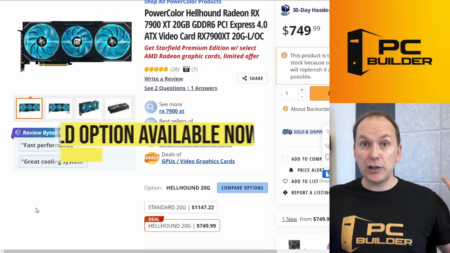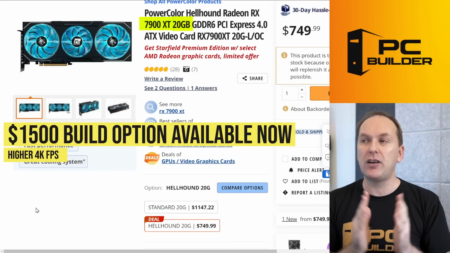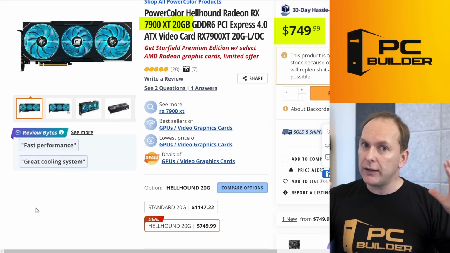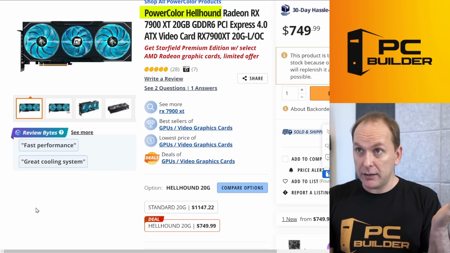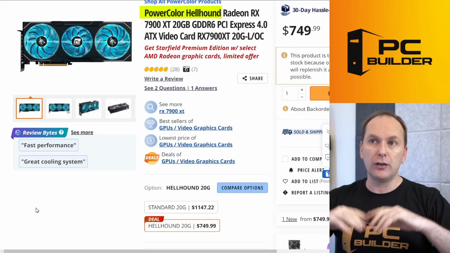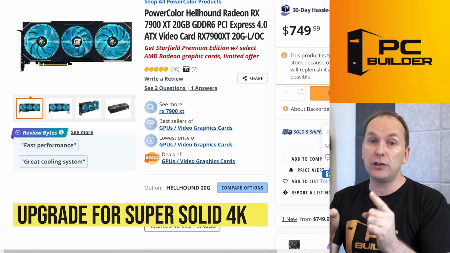Your other option here is to go up the ladder to something like the 7900 XT with 20 gigs on it, $749, so it's basically $250 more. It will give you substantially more performance though, substantially more performance. I just picked the PowerColor Hellhound here out of the lot. We actually have this GPU. I like it a lot. Looks really, really nice. If you want super solid 4K performance, this is where I would go.